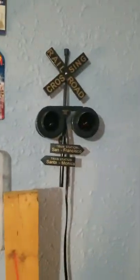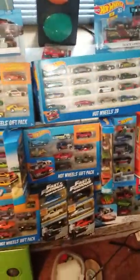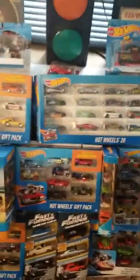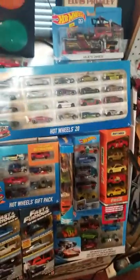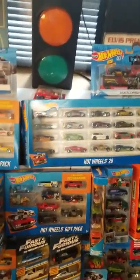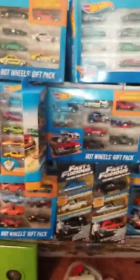And there's my railroad crossing light, which works. Like I said, that desk is a mess. Display over here of Hot Wheels gift sets. And then there's some Fast and Furious and some Matchbox. Just a display of carded and packaged Hot Wheels. Some neat ones in those collections that I think may one day be worth something.